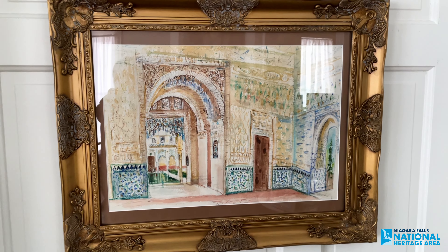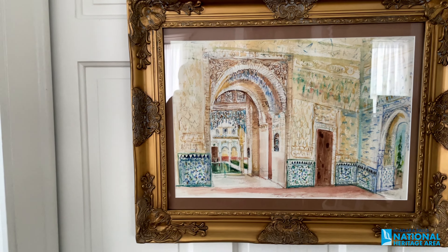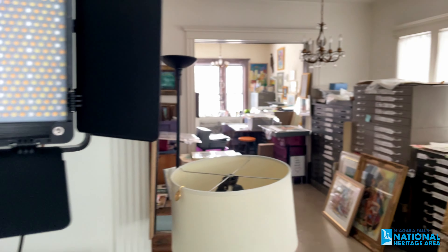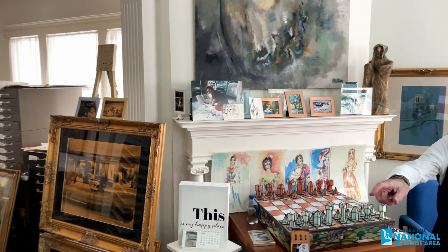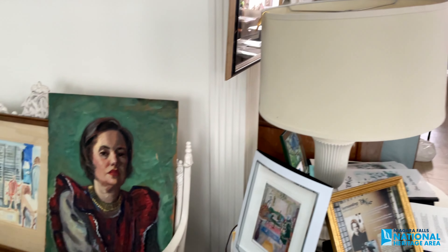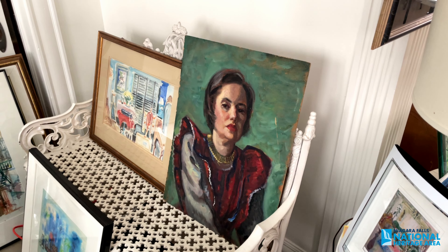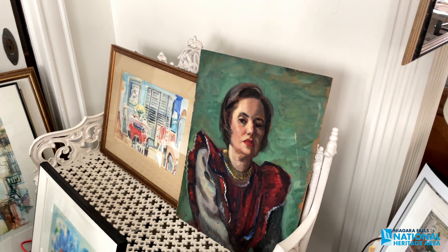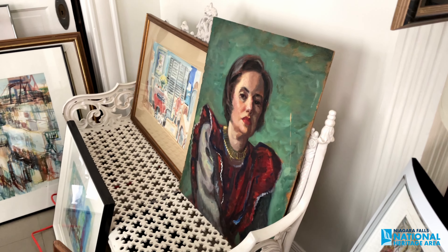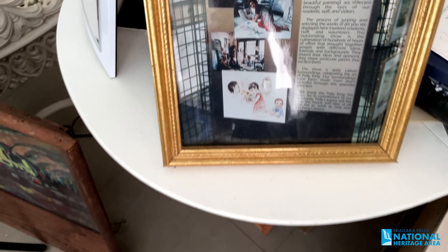I'd also like to point out her palette hanging on the wall. I sit here a lot and have surrounded myself with pieces I like to be around — they make me feel better. I tell people in the area: if you don't feel well, just call me and come to the gallery. By the time you get through looking at my mother's art, you'll feel better — it's better than medicine. This front living room used to have a couch where she'd sit and have tea with people in the afternoons, and she'd almost always sketch or paint those people.